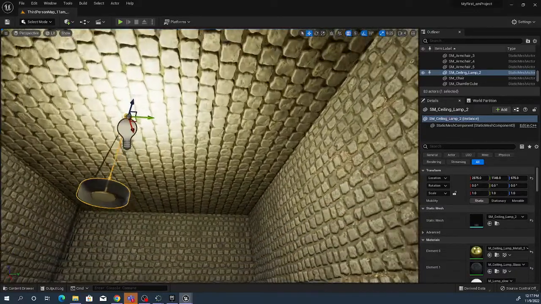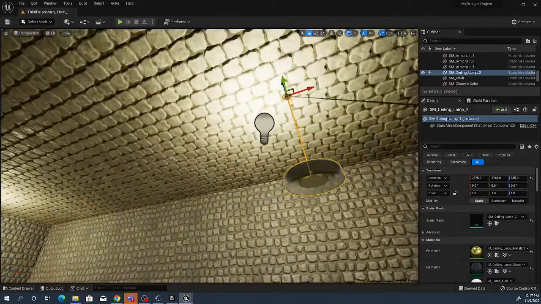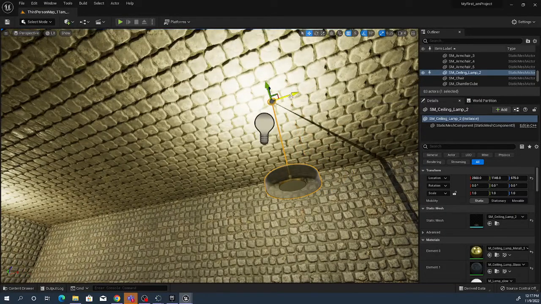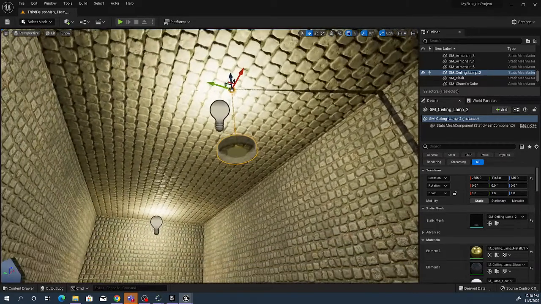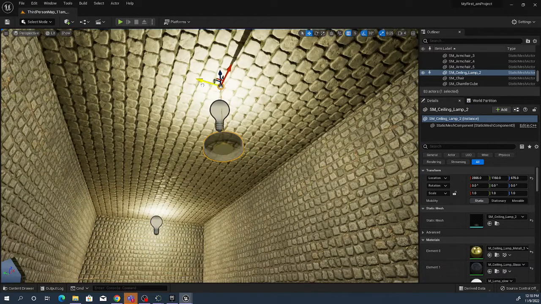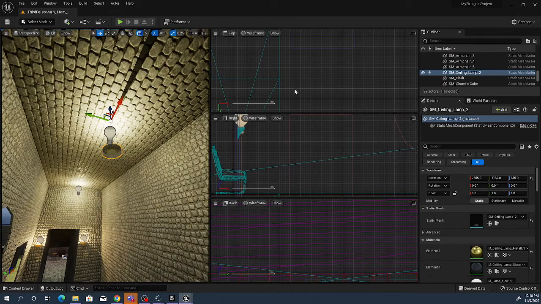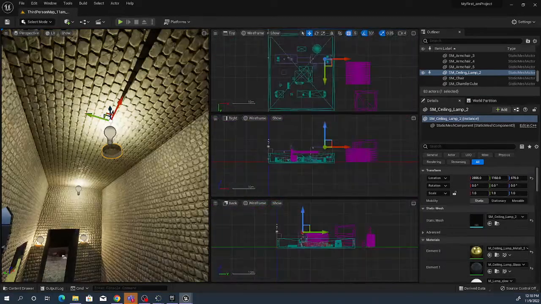All right, that's pretty cool. And if you need to go to a top viewport to get it more accurate, you can do that.